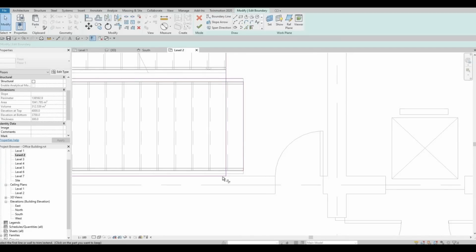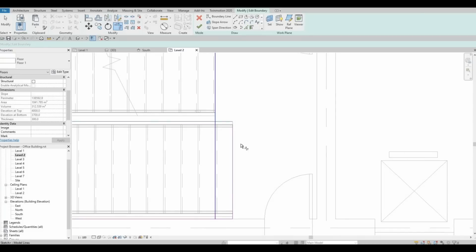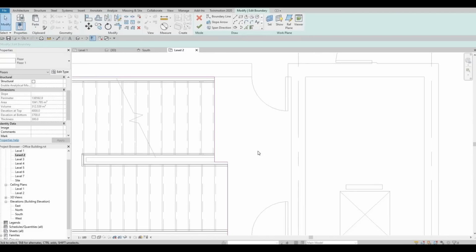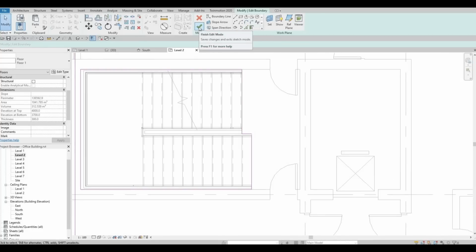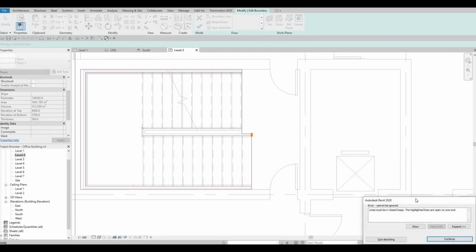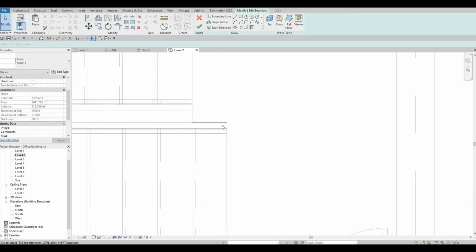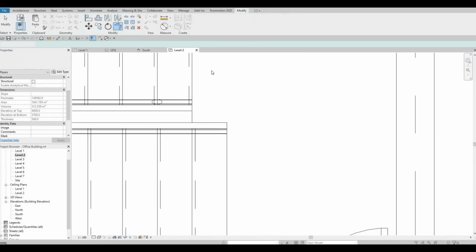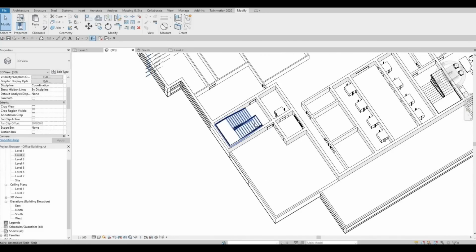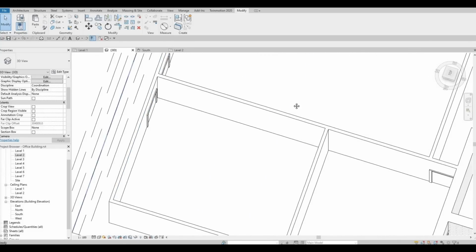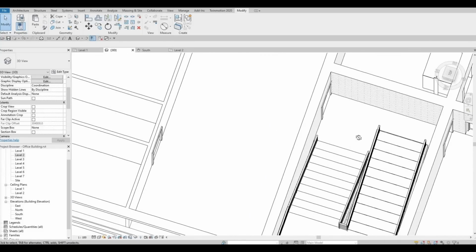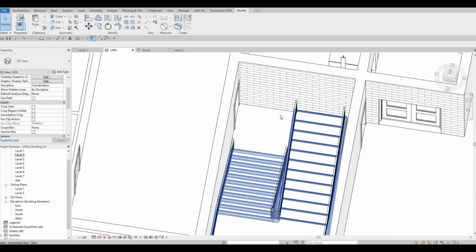And then after that, use the trim command. Okay. And then click finish. So it gave us an error. Don't attach again. Let's look at it in 3D. And then once we copy that, it will be good for the rest of the floors.